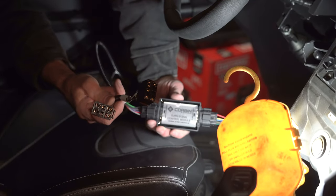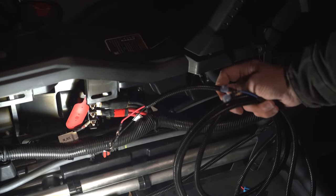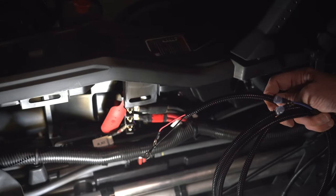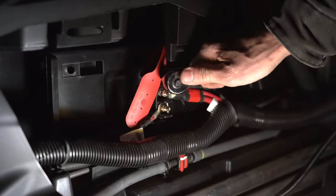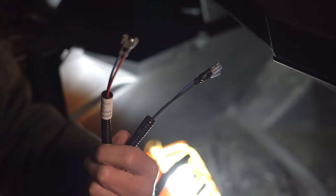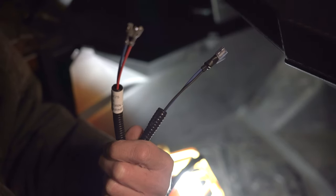Next we're going to remove the fuse from the fuse holder on the horn wire harness and disconnect the negative terminal from the battery before wiring the horn wire harness — we already disconnected the negative terminal. There's a three-post terminal block behind the shifter; we're going to connect the black wire to the negative stud and the red wire to the positive stud. After that, we'll route the end of the wire harness with the blue and black wires to the front of the vehicle following the existing wiring toward the radiator, and route the harness with the blue and red wires up toward the side of the dashboard to plug in with the switches.